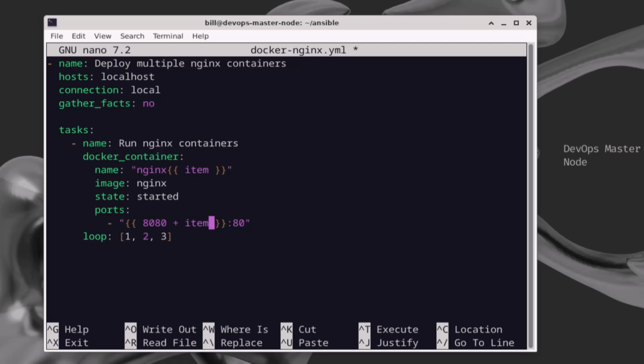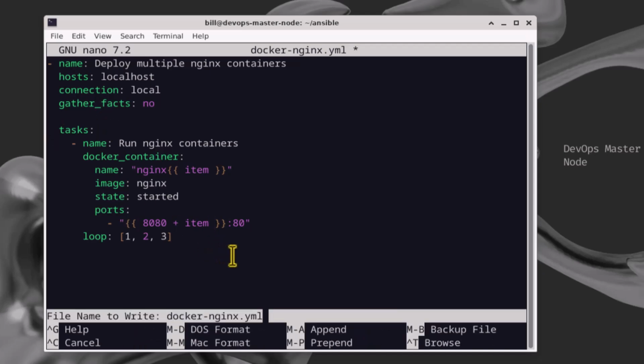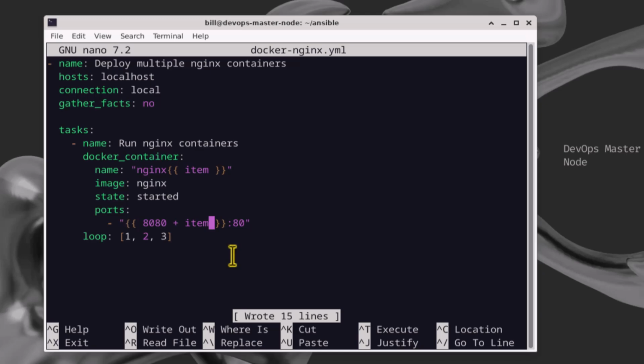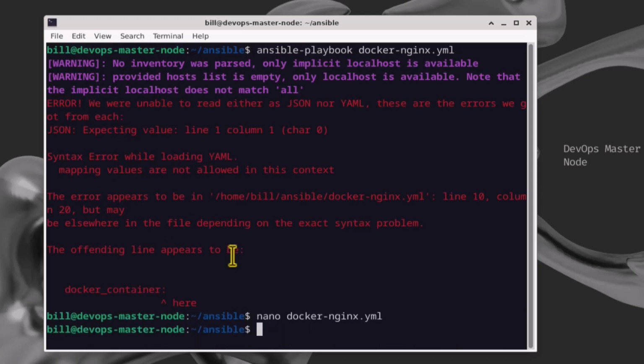The top level list beginning with name: starts at the left hand margin. All child keys like hosts, connections, tasks, Docker containers are properly indented. So let's see if this helps. Control O and enter to save. Control X to exit. Let's run this guy one more time. In fact, I'll clear the screen so it's a little bit easier to see.